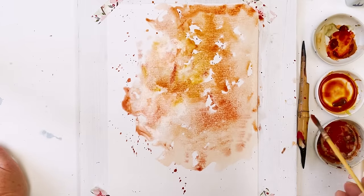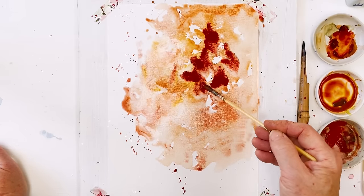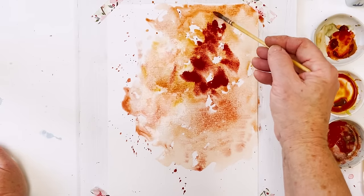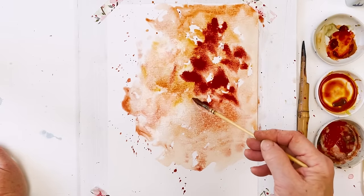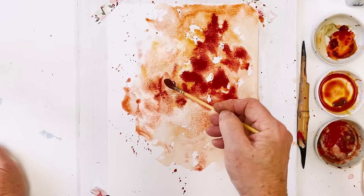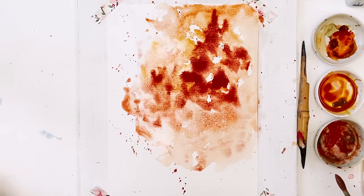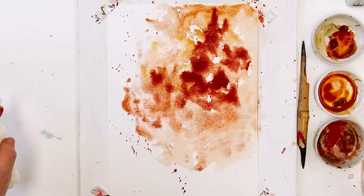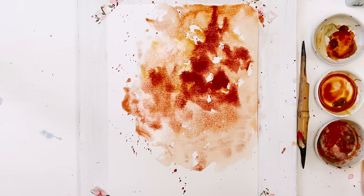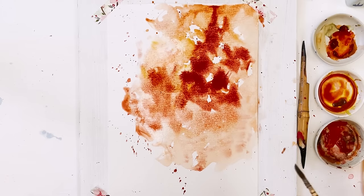So I'm going to try to reinforce the colour here, and I'm going to say to myself, this is the centre of one tree, and then the other one is going to be over here, not quite so dark. So, I think I'm going to have to let that dry.